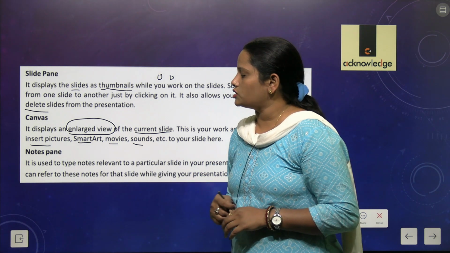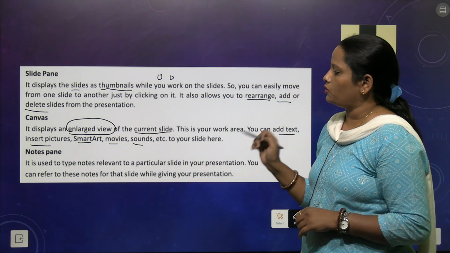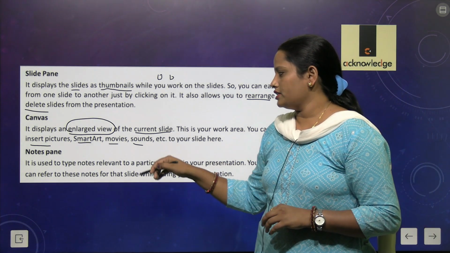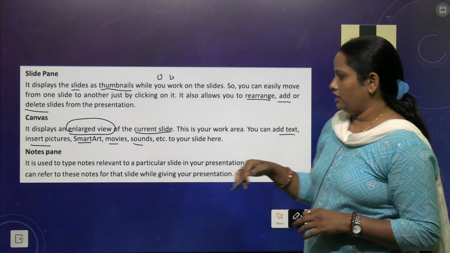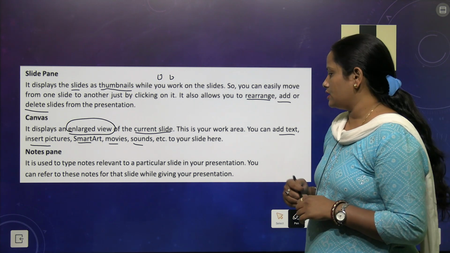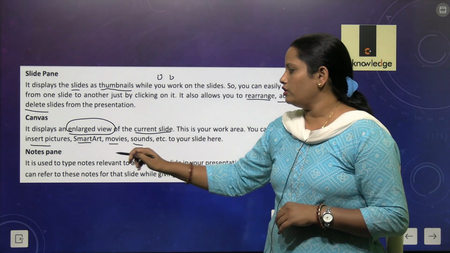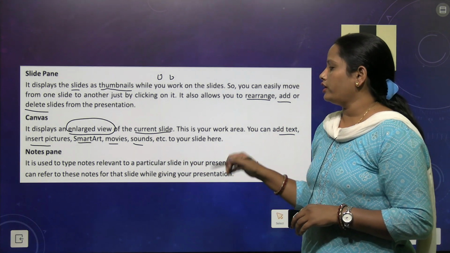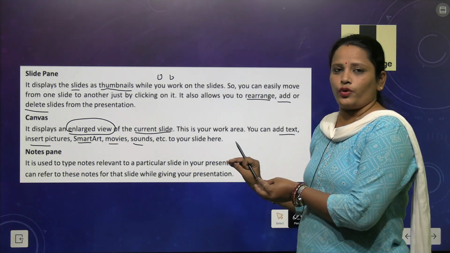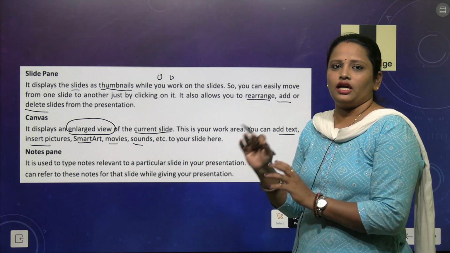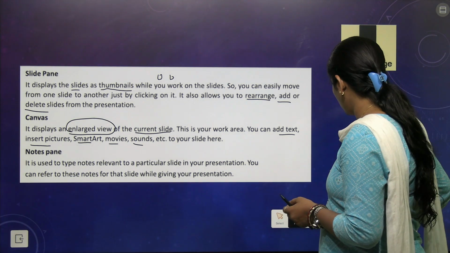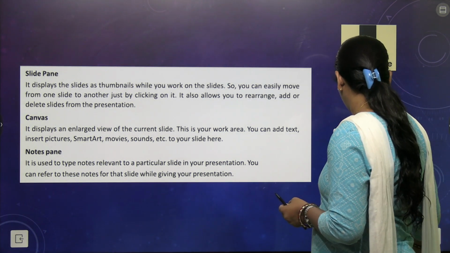Okay, next is notes pane. It is used to type notes relevant to a particular slide in your presentation. So it is used to type the notes that we want to add in our presentation, that we can add here. You can refer to these notes for that slide while giving a presentation. So whenever we are giving a presentation, we can have a quick look at that notes and we can brief our presentation to our viewers. So this is the benefit of notes pane.